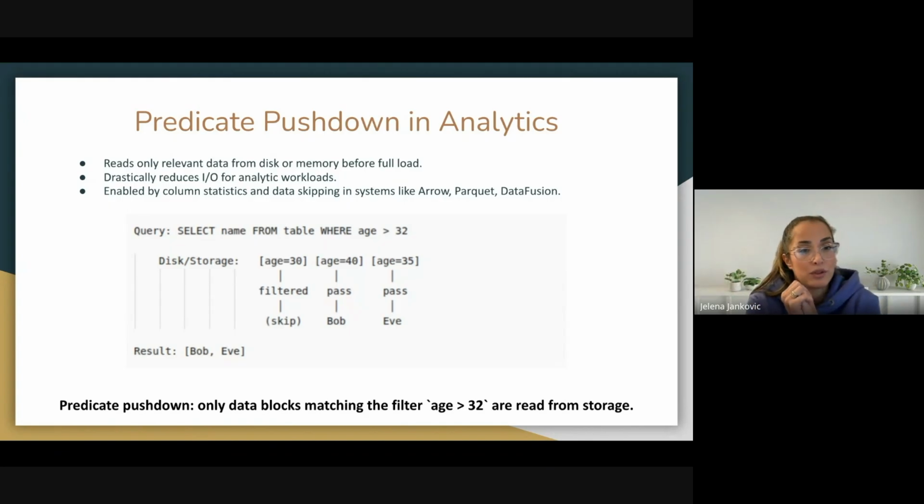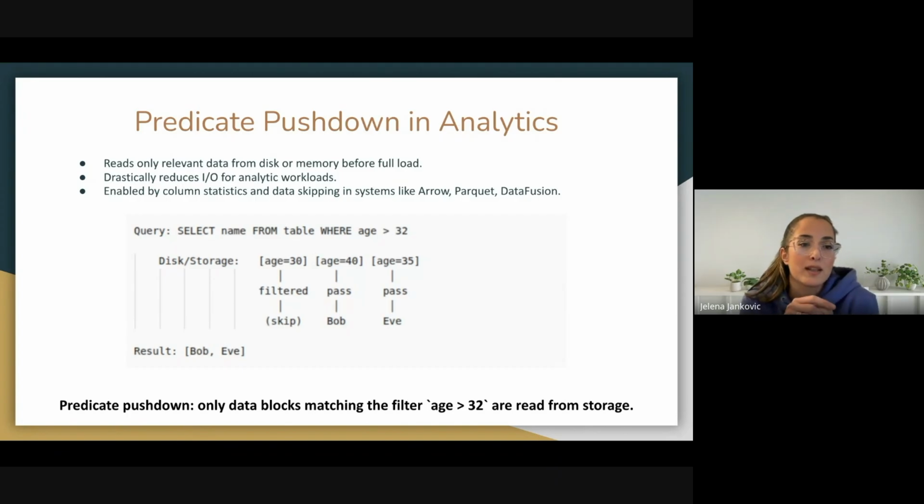Many tools, Rust-specific ones like DataFusion, which I will mention in the following slides, filter while scanning the data. So if we have on disk these three values, age 30, age 40, age 35, it is better to apply the filter, age bigger than 32, before the data is loaded.